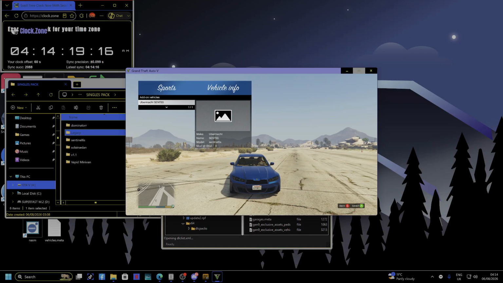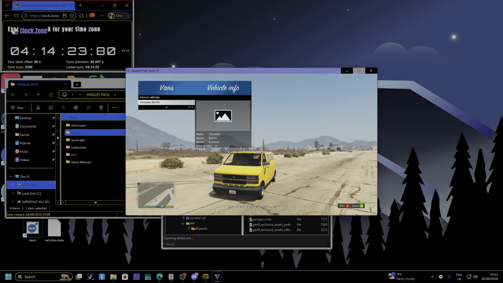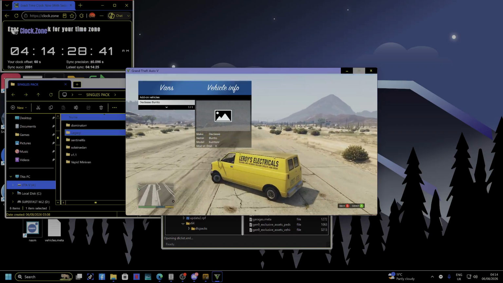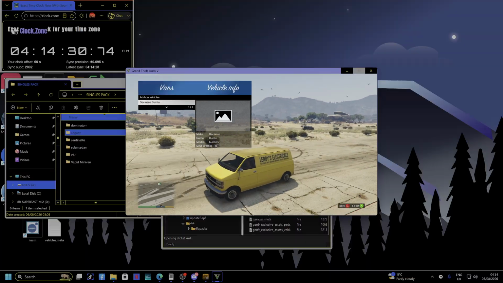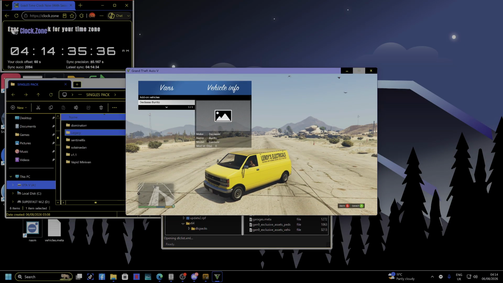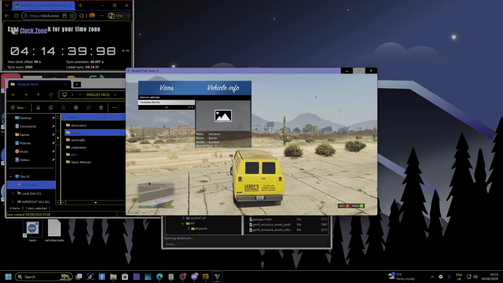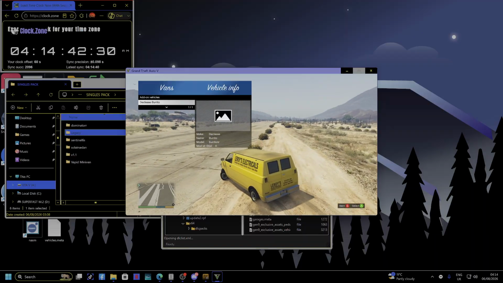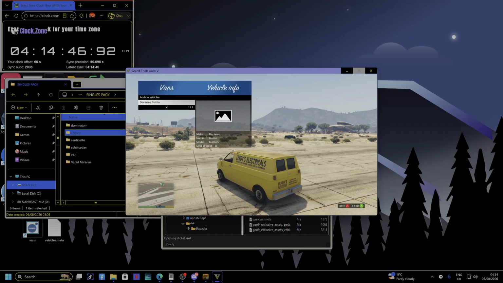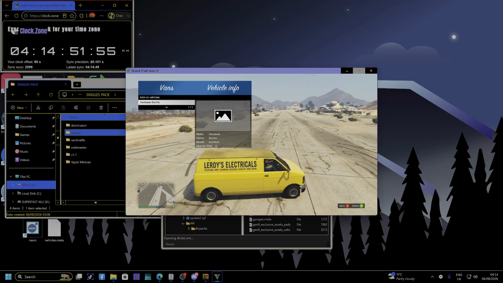That is very nice. Okay. And then we've got the Rumpo R. Sorry, Burrito NR. I'm not sure. If for whatever reason the GXT files aren't within the DLC pack, well, they've just not been included. The mod creator hasn't included them for some reason. And yeah, there you go.